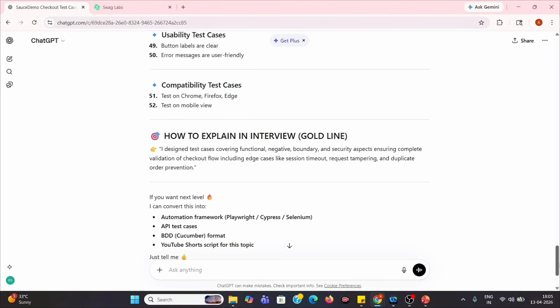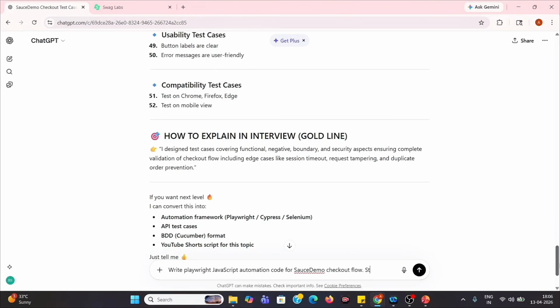Now, instead of coding or doing it manually, we can also ask this prompt to create one test script for us, right? Instead of coding manually, you can ask generative AI. You need not do coding manually. You just ask here: write Playwright JavaScript automation code for SauceDemo checkout flow.